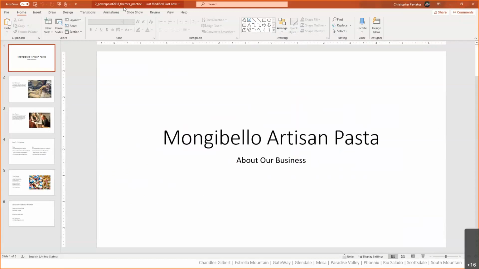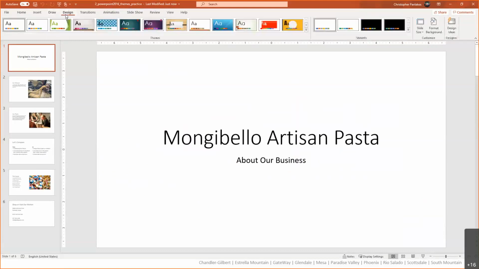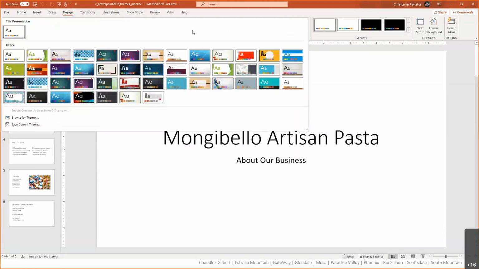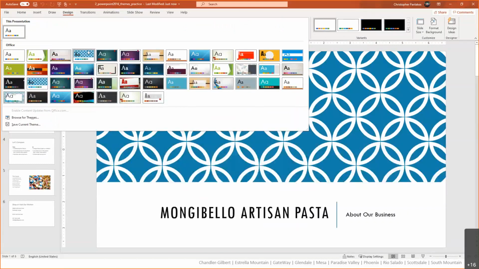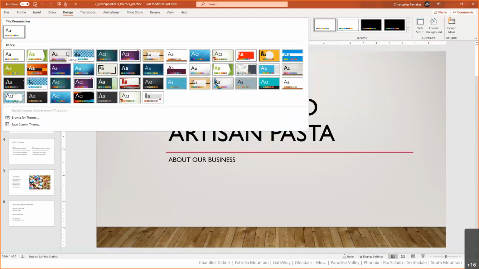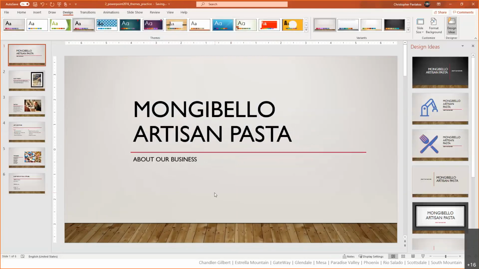So I am in practice number 2 now, and I am going to come to Design, and this time I am being told to specifically apply the Gallery theme. There's no names on these. How do I know which one is which? Oh, when I mouse over it, the name pops up. So when I'm over this one, I see the name Gallery. So I'm going to go ahead and click on that. And now I'm set.